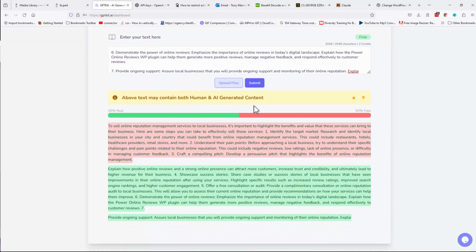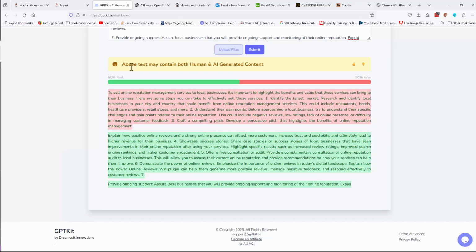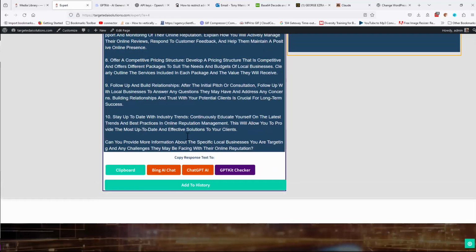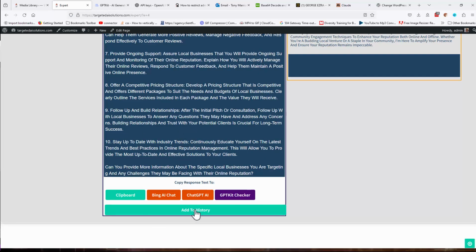And submit it, and it analyzes on whether it believes this is obviously human or AI generated. Now, obviously, it is AI generated, so you're likely to get some there, but it gives you an idea if you're using this as original content, etc., and you want to make it look as human as possible, then it is a test that you can use. So let's just go back in there again. We can add that to the history if we wanted to.